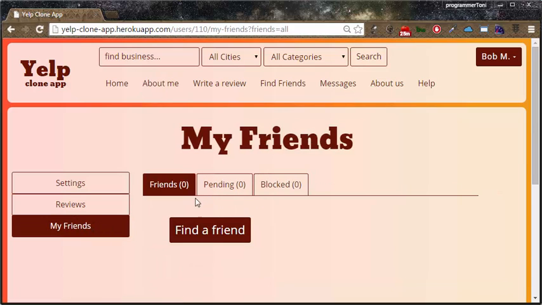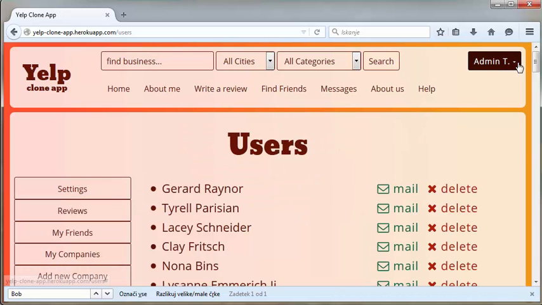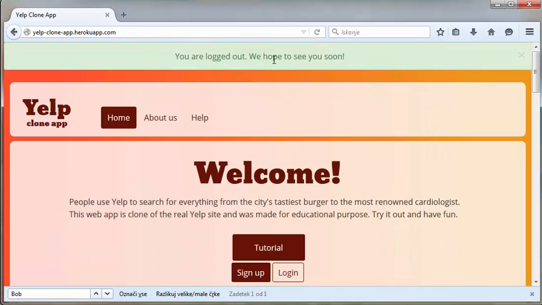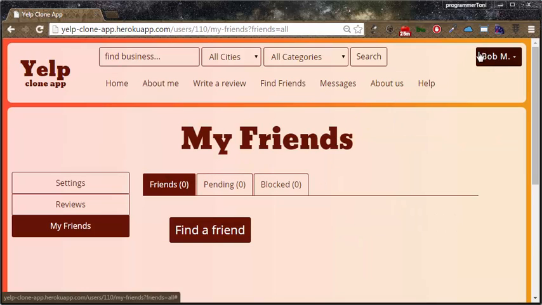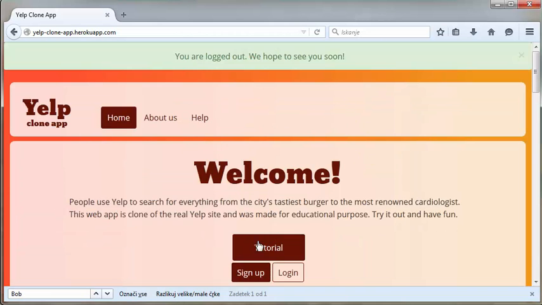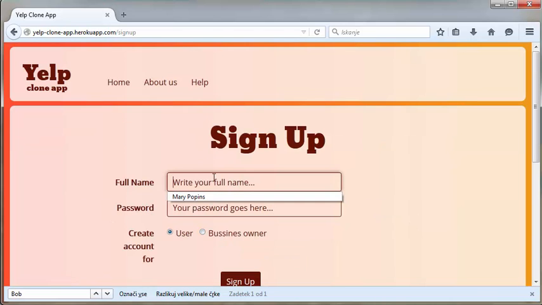The next tab is My Friends. This one is pretty cool. We have friends, pending, and blocked. So let's create another user. This is the Firefox browser, so we can have Bob logged in simultaneously, and let's create another one.